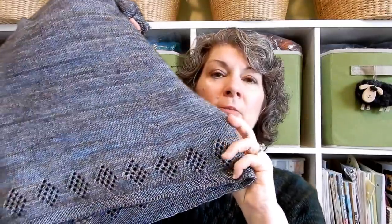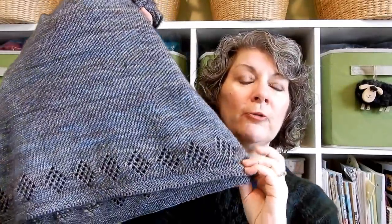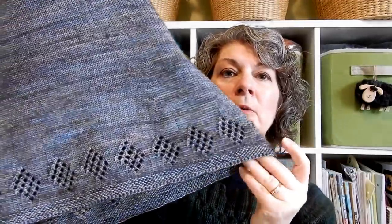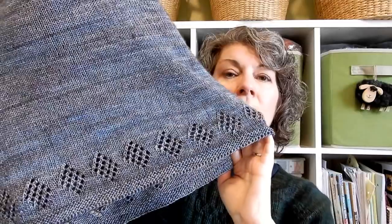I am very happy with how this turned out. It was a nuisance to do because I kept mixing up the lace pattern, and I don't know how many times I'd get so far in and then realize it was wrong and then rip it out and do it over. But it was worth it. I definitely now have a more wearable sweater for me. I'm quite happy with how it turned out. So yeah, there you go.